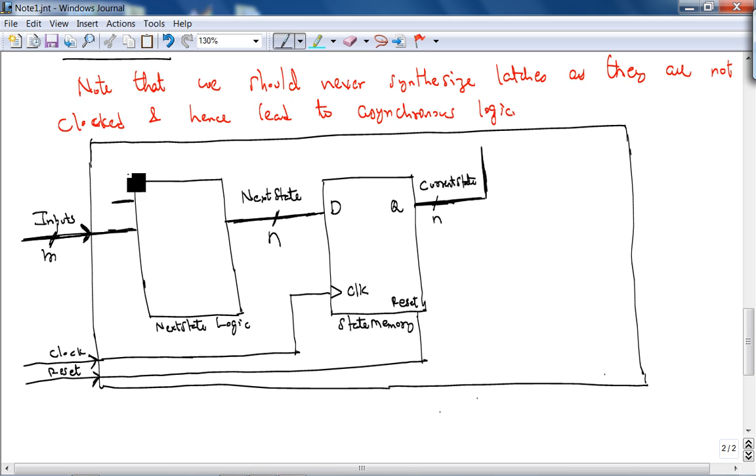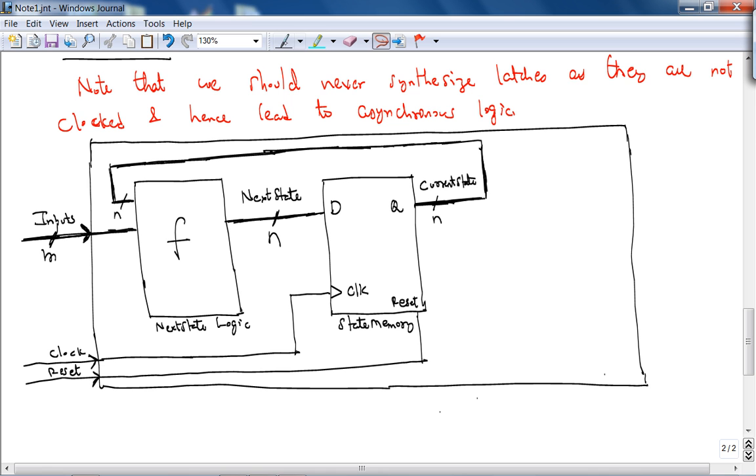In other words, you determine the next state as a function of where you are, the current state, and the input, of course. So this is n, so let's call this f. For some reason, people get confused between the current state and the next state, but this makes perfect sense. The next state is a function of where you are, the current state, and the inputs.